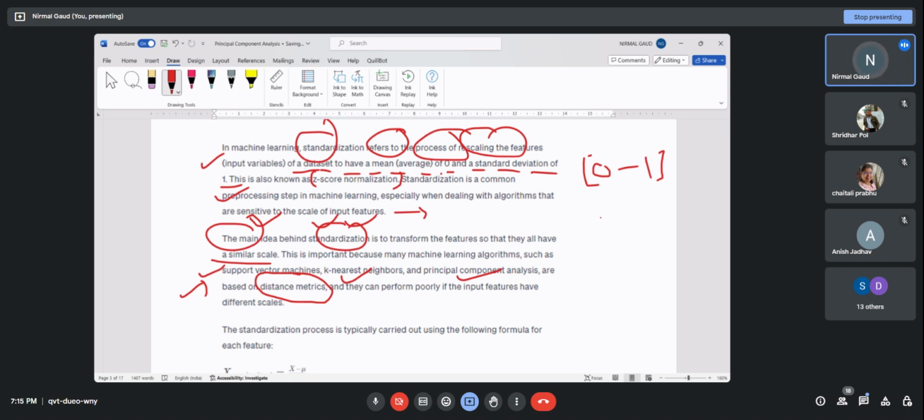In case of SVM, you have a hyperplane which divides class A from class B, and those points which are present at the boundary of the hyperplane are called support vectors, and we calculate the distance of these points from the decision boundary. So this algorithm also has a concept of distance.